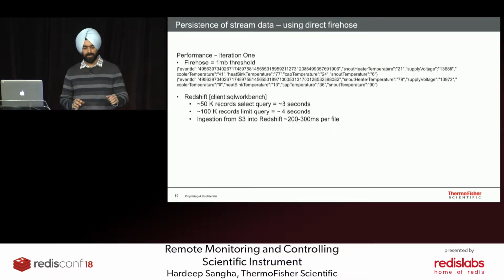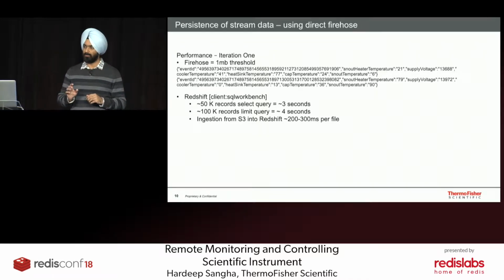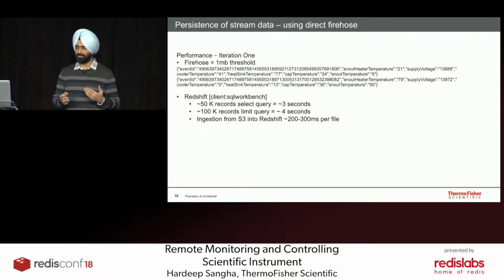This is the kind of data, typically our telemetry data. We have different forms of data, but I'm just going to talk about this. You have some sort of voltages coming out of the instrument, and some sort of temperatures. This helps you troubleshoot if something is off on the instrument. So with Redshift, we saw that we could put 50,000 records in there and get about 3 seconds. So second level performance, right?